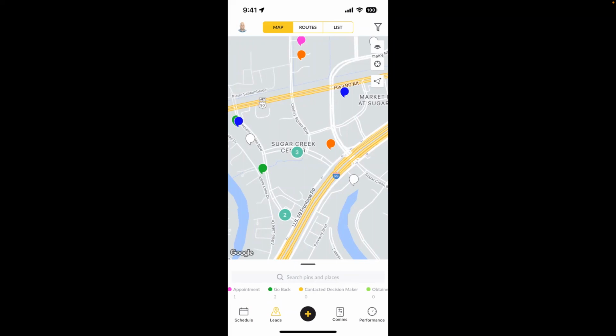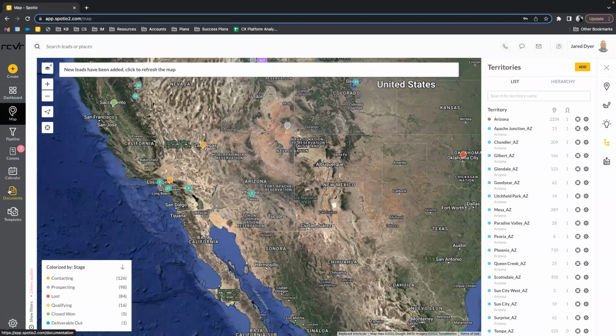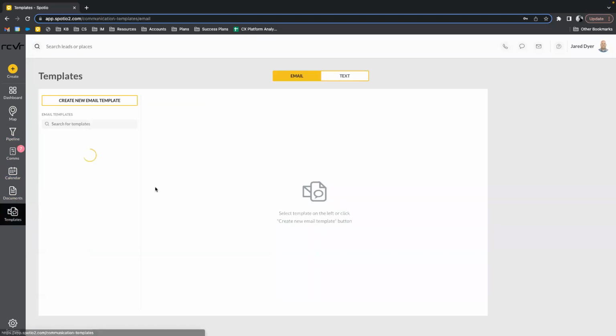I'm sorry, I didn't mean to interrupt, this is Nancy. I noticed that if I do emails directly from Spotio, what my client is receiving isn't in the same format. It looks more bunched, like a text message, even if I'm using copy and paste. I don't know if that's me or if it's because I'm on mobile, if it needs to be on the web. Do you know what I mean?